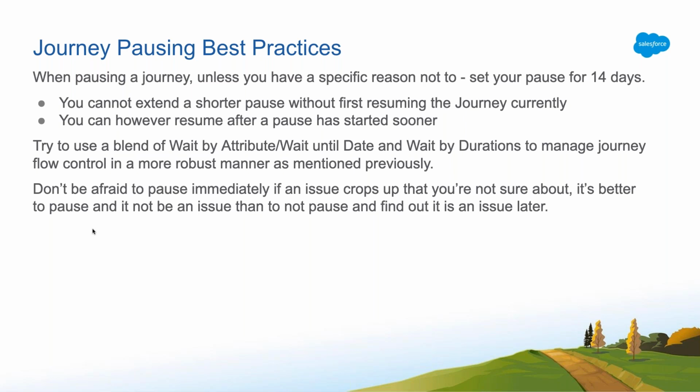And I would also suggest don't be afraid to pause a journey. The impact from winding down and spinning back up Journey Builder is relatively small. And if you have a situation where your campaign could have some kind of a negative impact or negative experience for customers, it's better to pause it, check and make them wait for a few minutes and come out to them 15 minutes later than otherwise planned, than it is to send out an email that's got spelling mistakes or incorrect personalization, rather than taking that risk if you're not 100% certain.